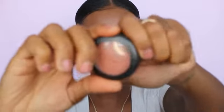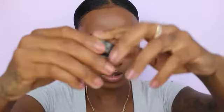Now my favorite blush at the moment, guys, is definitely Coppertone by MAC. This is probably one of my favorite matte blushes. I couldn't get the container open, and then I opened it, so then I kind of felt really stupid. But I love using this blush, and I just find it looks really natural, and it's like a nice peachy tone for women of color. Guys, pick up this blush. It's a beautiful blush, and it just looks so natural. I think that's what I love about it the most.